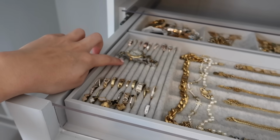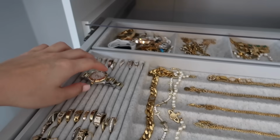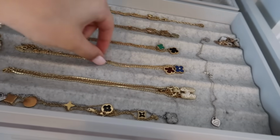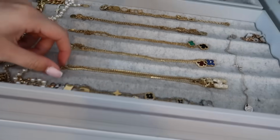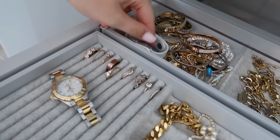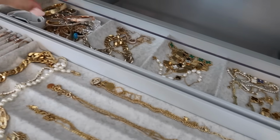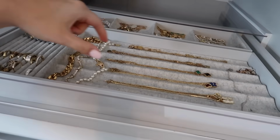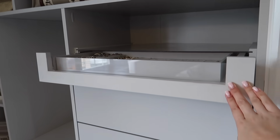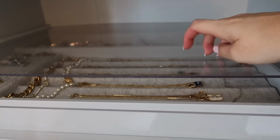I've got my watch just there because I've got too many bracelets, so I couldn't store my watch in any of them. I've had to put two in these little bits because it just wasn't enough for all the jewellery that I had. And then at the back, I've got my Apple Watch, got a few of my cuff bracelets in here. So that back bit is kind of all my bracelets, watches, cuffs, and then this is rings and necklaces. And then all of my new drawers are like these ones where you just push it and it comes out. And I just love this as well on the top, a little bit of ASMR.